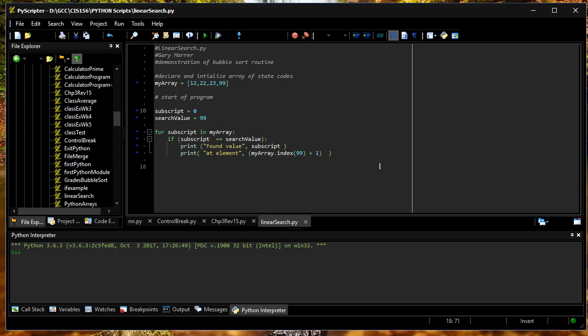So what I've got here is on the left-hand side of the screen, I've got a File Explorer. Over here, the major window is the code window. And then down here, it says Python Interpreter, but there's actually several things that I can select to look at. And one of the nice things when you're debugging your program is to watch the local and global variables change as the program is executing.